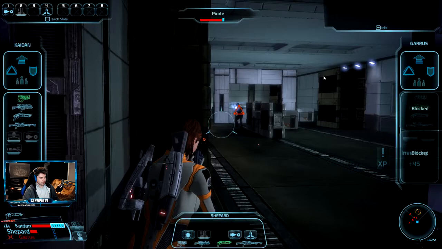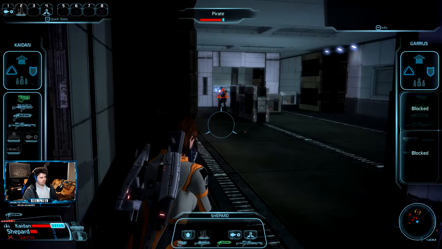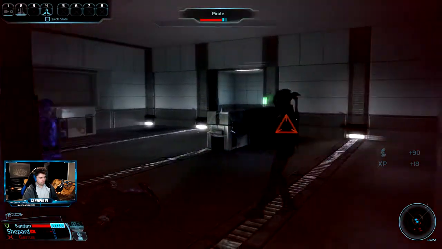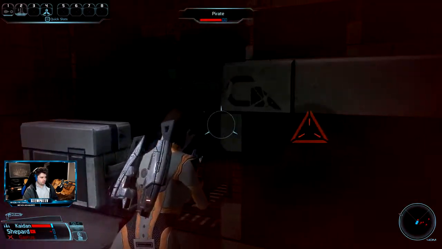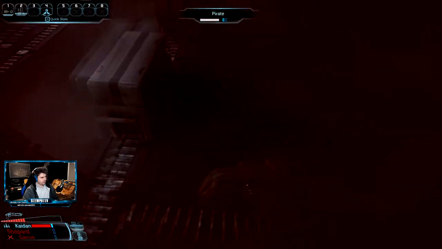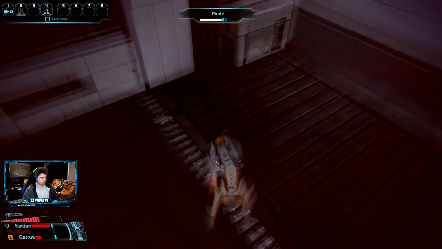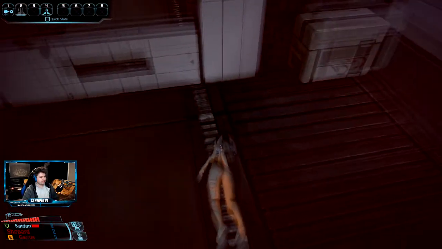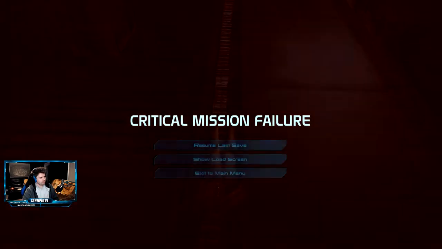Okay, so it would see. Oh my goodness, Garrus is dead again. Ow! It will throw you. Yeah, I'm gonna die again. She's dead. Dude, I'm taking so much damage. She's dead. I can't kill the Krogan fast enough and then I get bum rushed. I'm so confused.